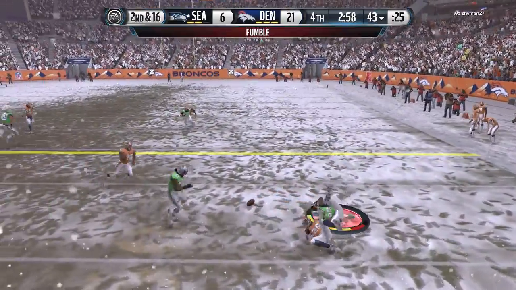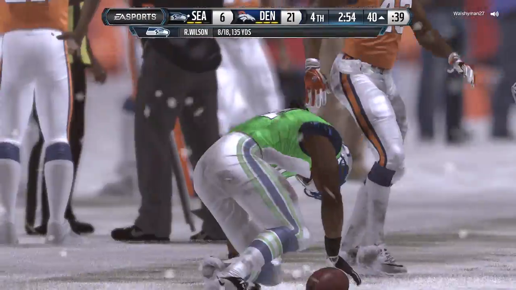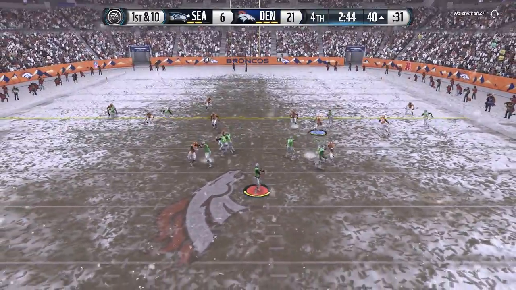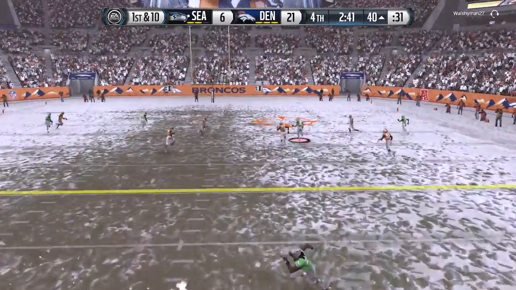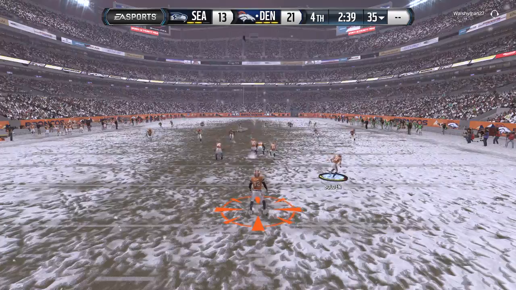Second down, he gets the catch, but it's fumbled away, but we'll get Beast Mode on the recovery. Normally, you're not allowed to advance the ball on fumbles at the start of the fourth quarter and beyond, but apparently Madden doesn't really accept those rules. He's lobbing it deep for Jimmy Graham, and Jimmy Graham finally coming up with a big catch.